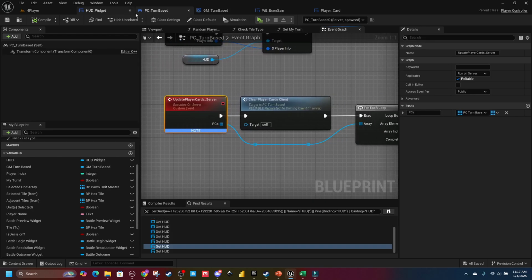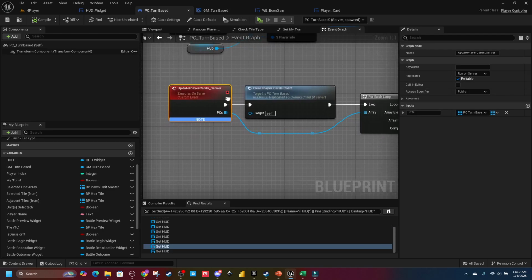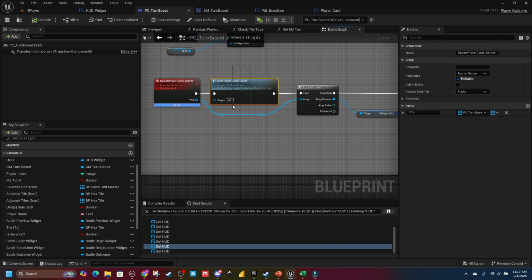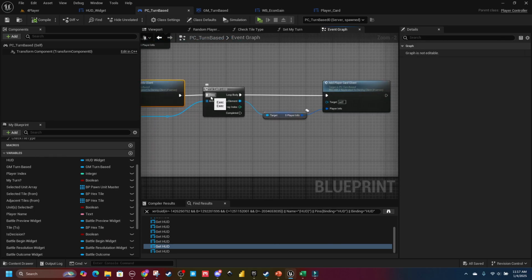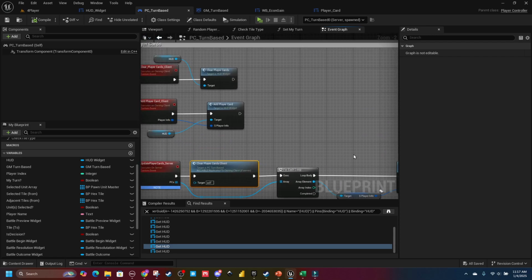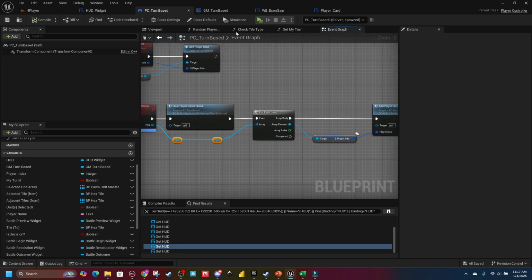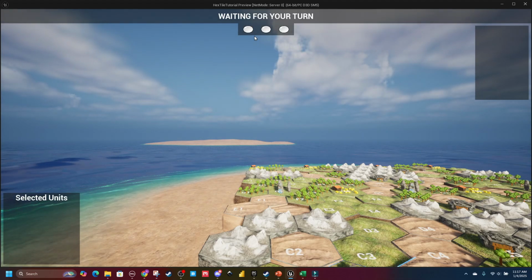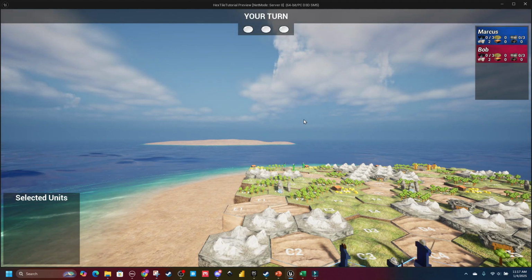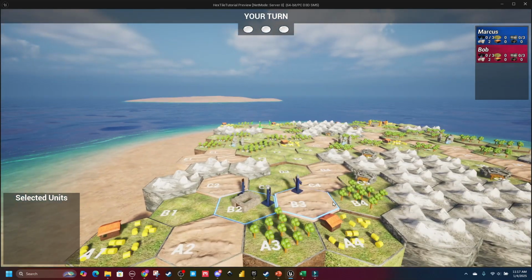What this does is it loops all the player controllers, and then has the player controllers basically delete all their current player cards and then add in new player cards based off all the other player controllers. So that all works well.